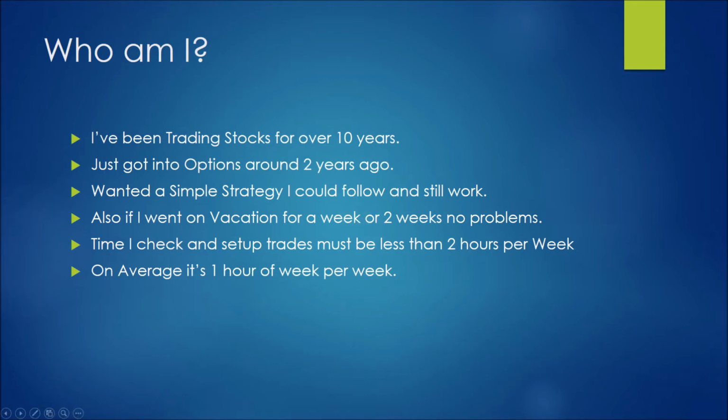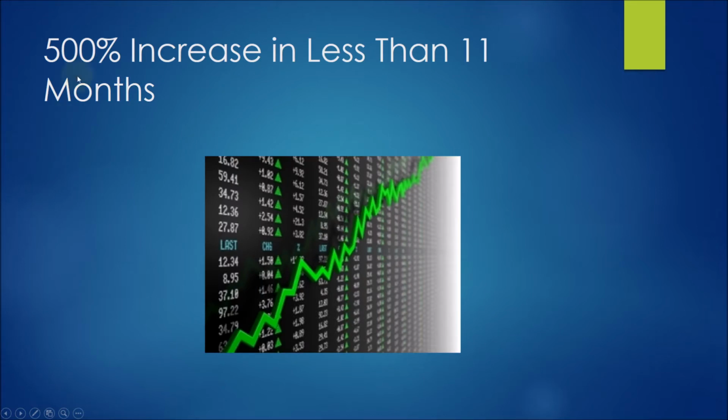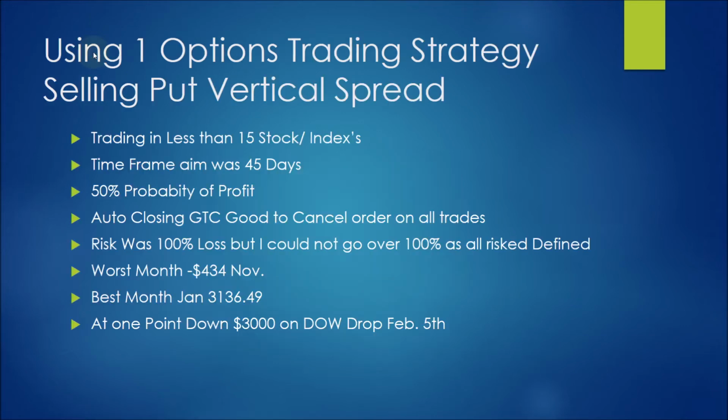All right, so with that profit, it's about a 500% increase in less than 11 months, which is a huge increase. We are in a bull market right now, so the strategy I'm going to show you doesn't necessarily always work, and might actually go the wrong way, but in this particular market it worked, and I'm going to keep going with this strategy. It seems to work for me. If you guys have any comments, you might know more than I do, but I'm just showing you my strategy here.